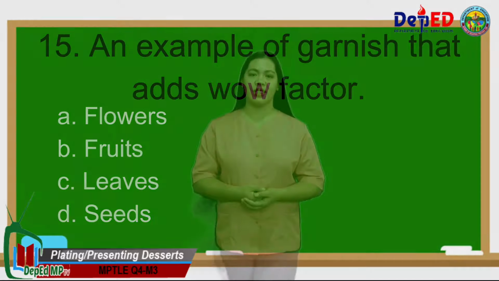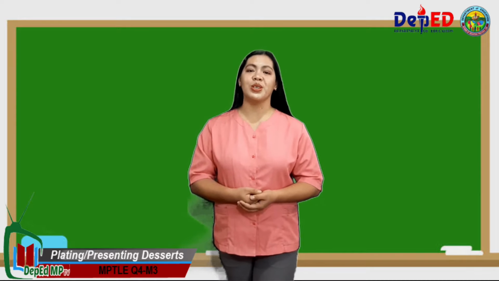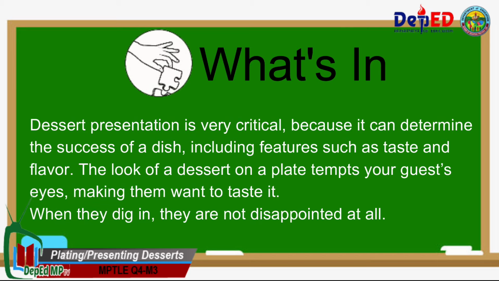Fruits. How was your score? If you got a high score, congratulations! If not, then don't worry because you will learn more in this video lesson. To start with, let us take a look at the What's In part. Dessert presentation is very critical because it can determine the success of a dish, including features such as taste and flavor. The look of a dessert on a plate tempts your guests' eyes, making them want to taste it. When they dig in, they are not disappointed at all.